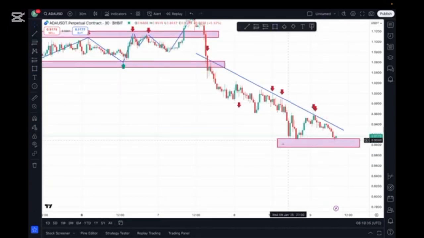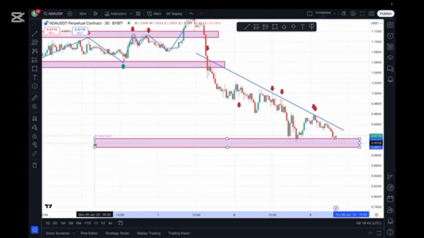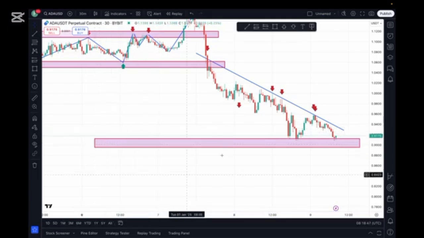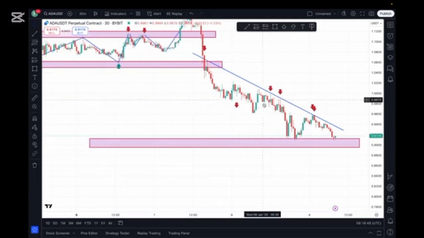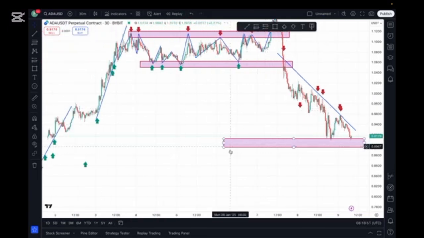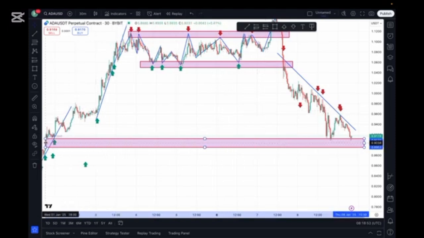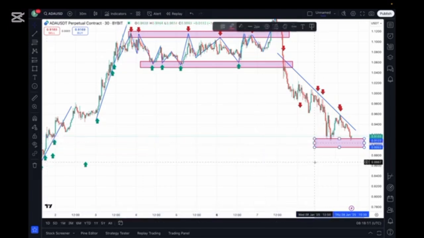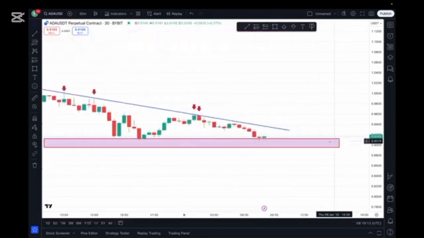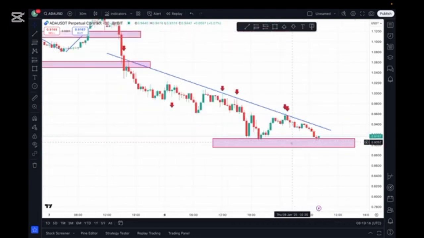Now, some people might want to say, okay, why is it covering just this part right here? Obviously, you can see that we don't have anything at this point right here. So even if I say I want to extend it, there's no reason to say I want to extend because there's nothing here. So let me even make it smaller. The closest candlestick we have to this is around this point, and that's too far. So this doesn't make any sense. If you are a day trader or even a swing trader, you don't even need as far as that. With just this, you are okay. So let me just make it big back. And even this key area is still valid.